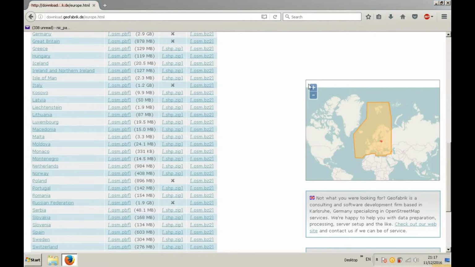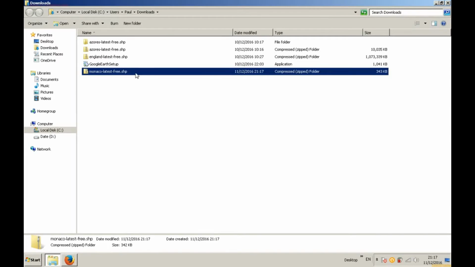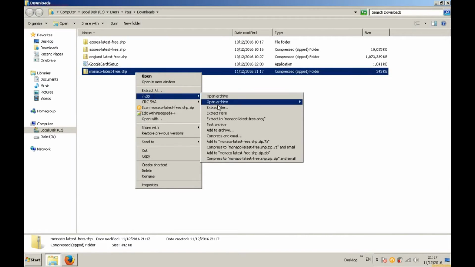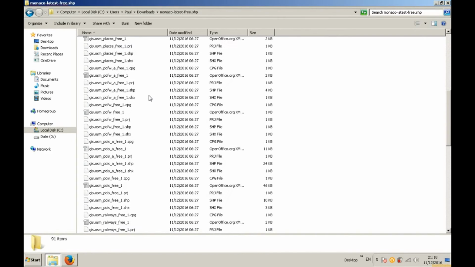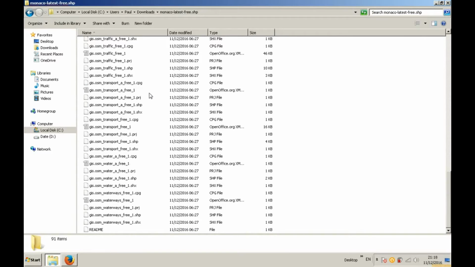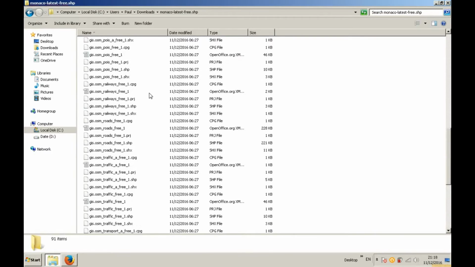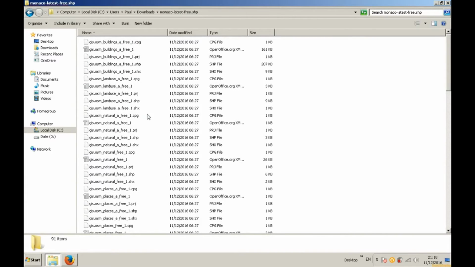The file comes as a zipped file which you need to unzip. After unzip is done, the folder with the data will look like this. Each shapefile consists of more files that have different information and need to be kept on the computer in the same folder as the shapefile. I will not go for now into detail what each file means.